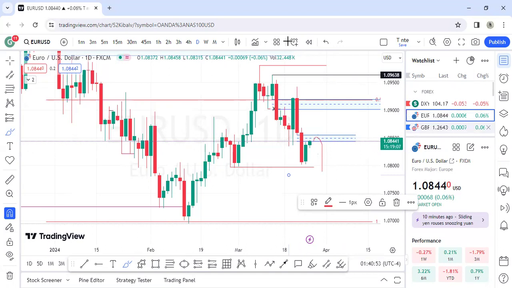Of course, we have to wait for lower time frame confirmation. But on all this analysis, I'm not here to tell you about lower time frame or intraday, because lower time frames are always dynamic. That's one thing about lower time frames, they are very dynamic. The most important thing is to know the direction of the markets. That's the most important thing.